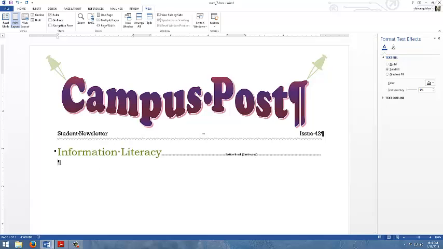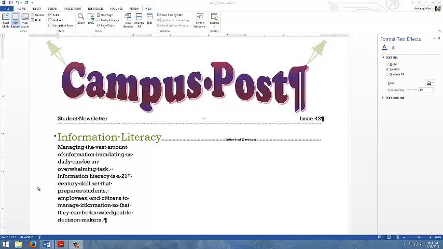So first thing I need to do, I'm going to put the paragraph below information literacy. This is in figure 7-35. I'm going to pause this so that you don't have to see me typing this. I took a moment and typed in that first paragraph. This is really the part of the project with the most amount of typing you'll probably have to do, in all honesty.